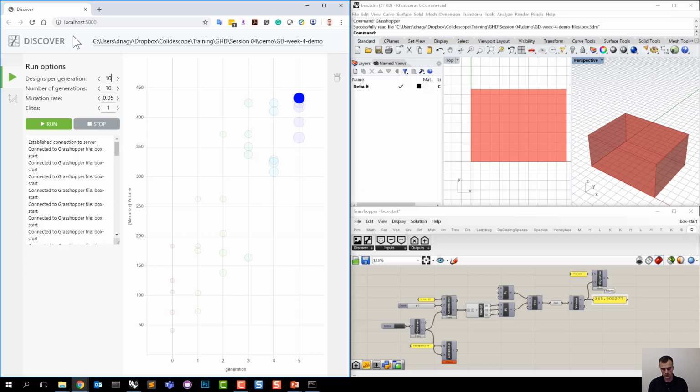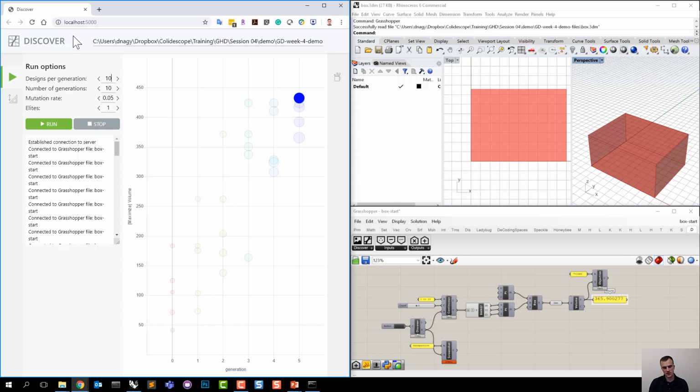And so starting from that, you can increase these numbers gradually as you test the model, and usually I like to increase the numbers together. So I'll go to a 10 by 10, or I'll do like a 25 by 25, or a 50 by 50, all the way up to like 100 by 100. And it sort of makes sense for the two numbers to scale together because they're both sort of different ways to do further exploration of the model. But in general, the most critical one, I think, is the designs per generation, because that's going to be baked into your model for the whole optimization process.